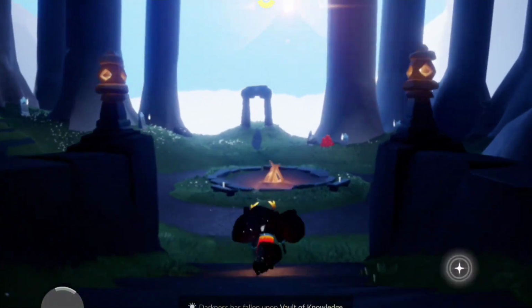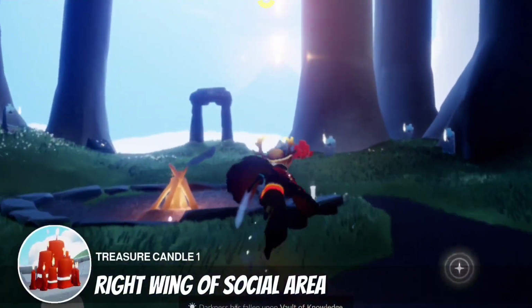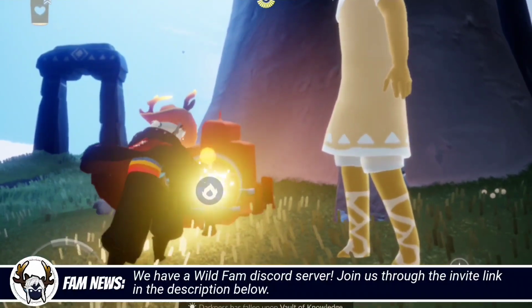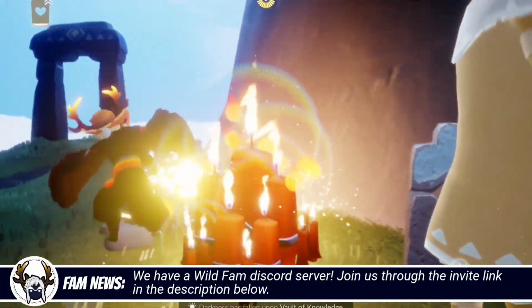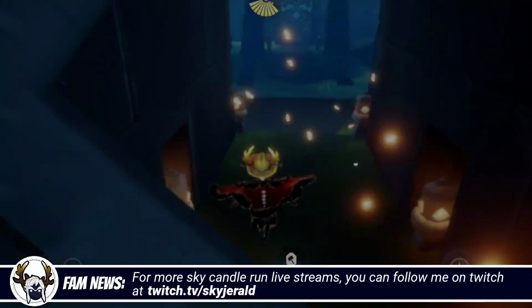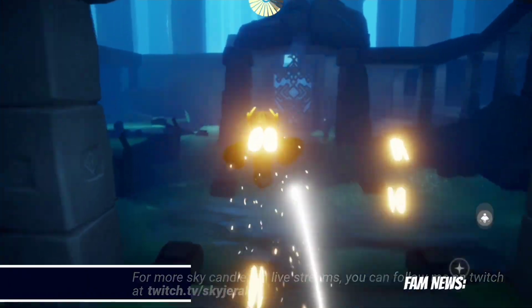Our treasure candles today are here in Hidden Forest. The first one should be here before the exit, and right here is at the end of the first brook in the cave before heading to Forest Broken Bridge.